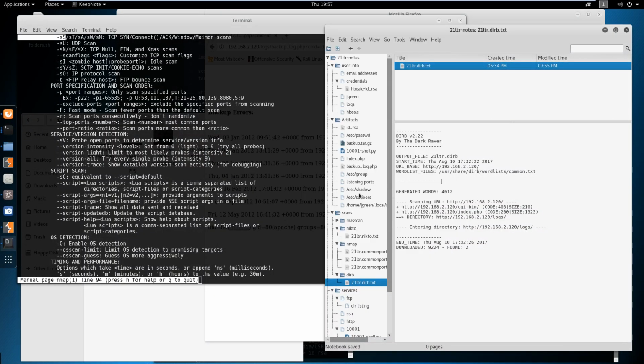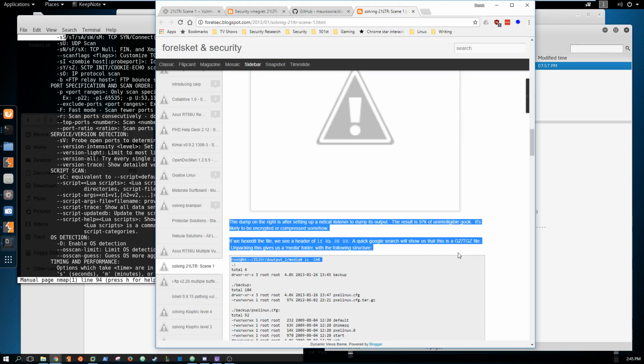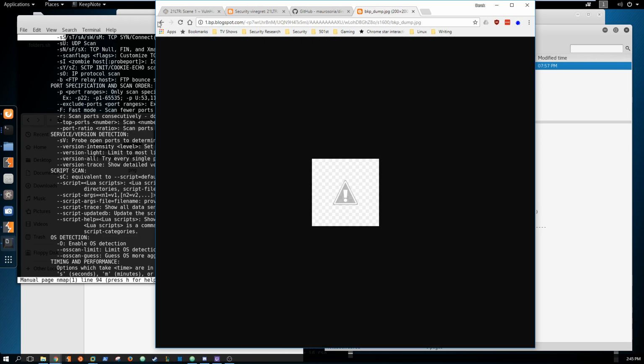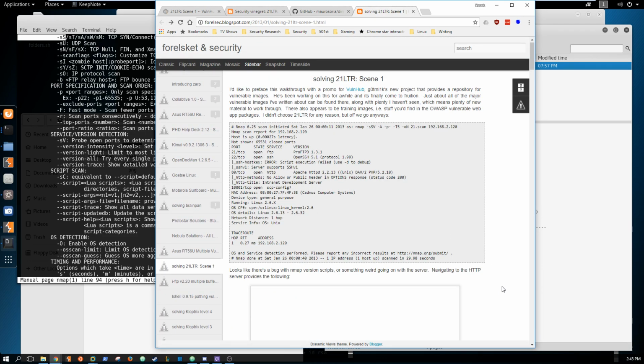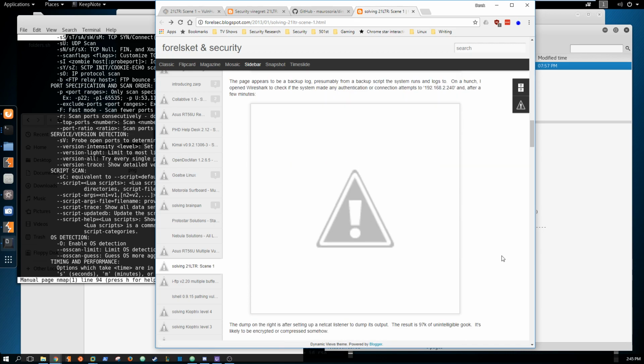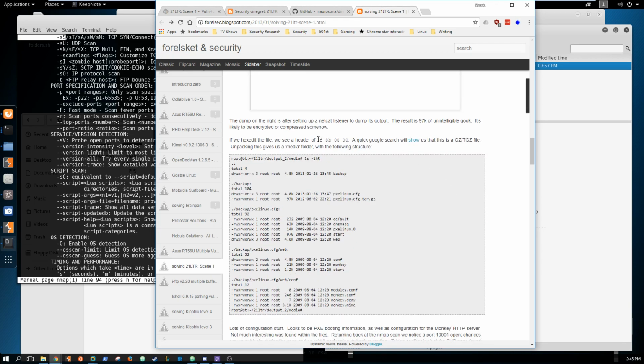That would have probably worked as well. Like if they would have just piped or redirected the output of their netcat into a file, and then ran file on it, I'm sure it would have popped up as a targz. But as it stands, they were able to do that by analyzing the first couple bytes.